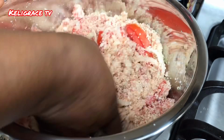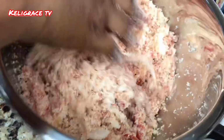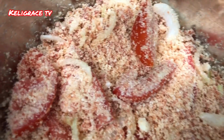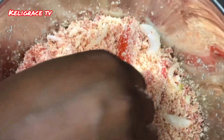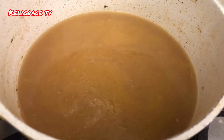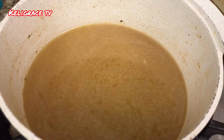Some people like to add a little bit of chicken bouillon to this, but for me, I already added some in my turkey broth when I was cooking them, so that's enough for me. So this is how it looks when you are taking it to the street to make your pinon. Okay, so here I'm going to add about a cup of water to this broth, and bring it to a boil.